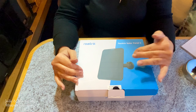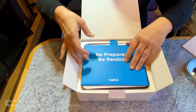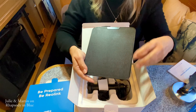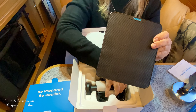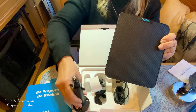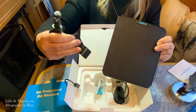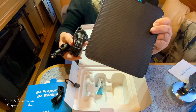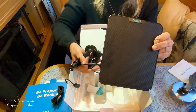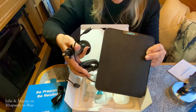This is the solar panel that we've got with it. We've gone for the black — it also comes in white. That is the panel itself. It's got its own little stand, connectors, a strap if you wanted to strap it to something, and its lead. And that will go directly into the Reolink Duo 2. So we just need to find somewhere to mount it that's going to be near to the camera.